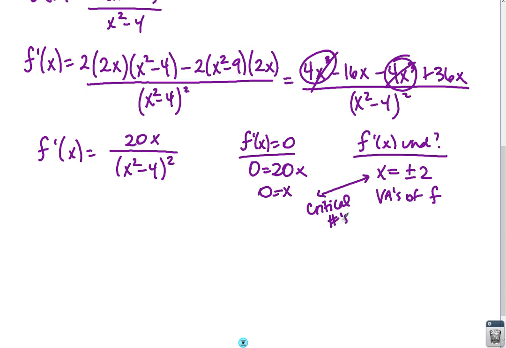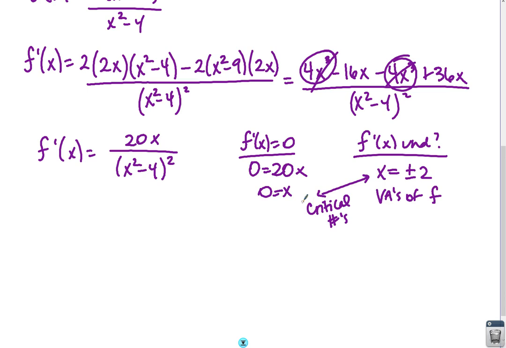Now, this one, if I plugged it in, would be a critical point after I plugged it in and found its y value. This one would not. Can anyone tell me why? Well, I'm sure you could tell me if you were here with me right now, but the reason is because this is a vertical asymptote. It does not exist on the function, therefore it would not exist on the derivative either. So I know that my derivative is going to change from increasing to decreasing possibly at these critical numbers, but we'll put all that in the chart in a little bit and analyze that from there.